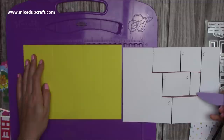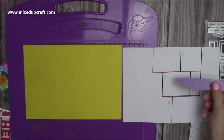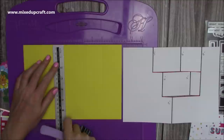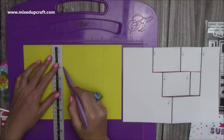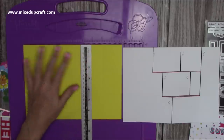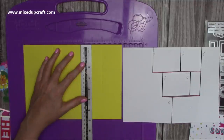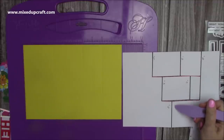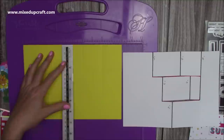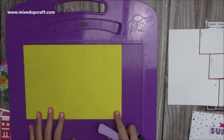You then want to score at eight, down to the second pencil line. Then score at four and seven, just within that middle section. You might find it easier to lay a ruler down, line it up with the four inches, hover your stylus over that first section, and score between those two pencil lines — at four, and then again at seven. The last score line is going to be at five, just on that bottom two and a half section. I'm going to take a photo and pop it on my blog so you've got it there. It's pretty straightforward to do.